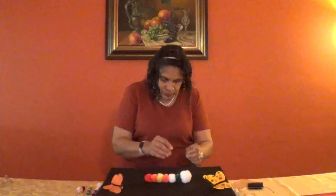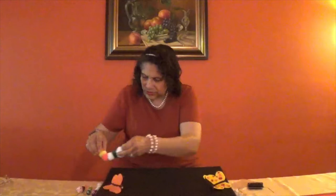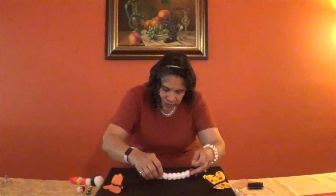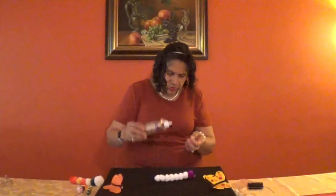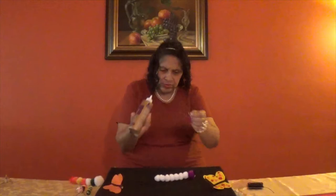In fact, I'm going to use one of these that's already dry. That's why I left it like that. See, it's already dry. Okay. It's on his back. Because I want to show you how to do the antennas and the face. Okay. So let's do that again. Put a little dot. Put it in the middle.